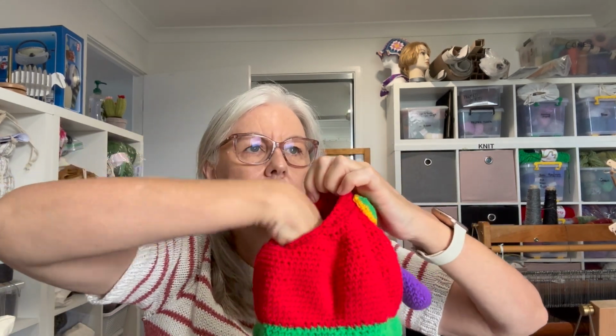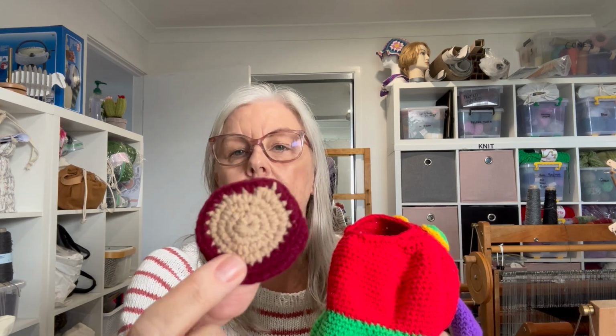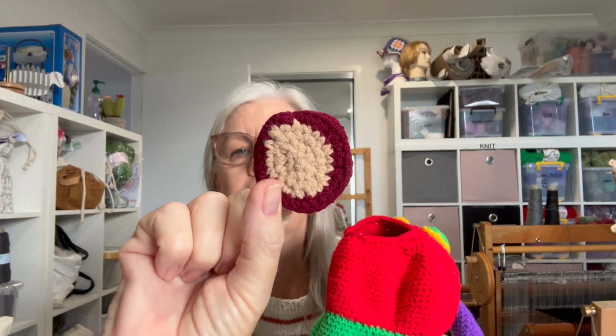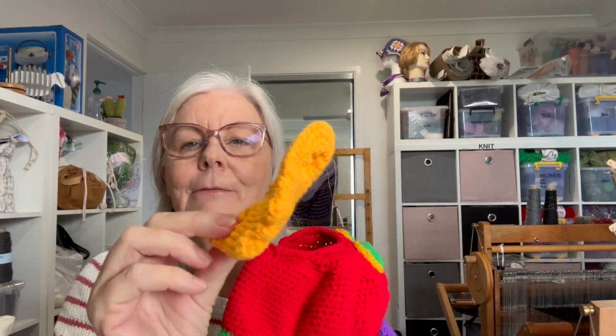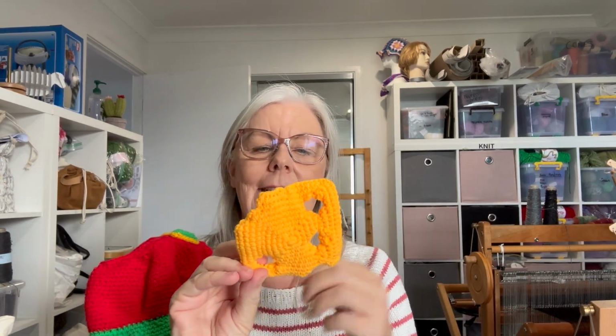Salami, I sort of did a bit of a cheat. In the story, it says he has a slice of salami. In the pattern, there is a salami that looks like it's been cut and there's a slice, but I just did the slice of salami. The cheese slice. This was really interesting.